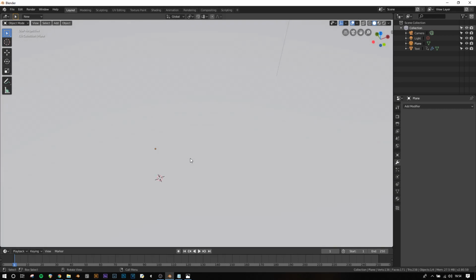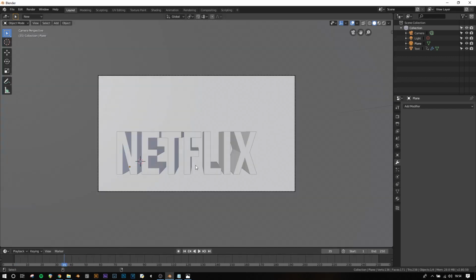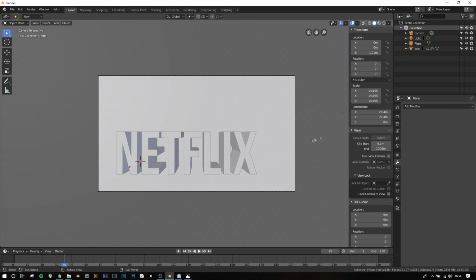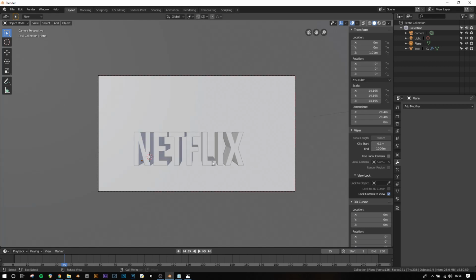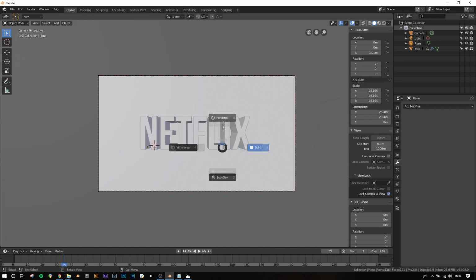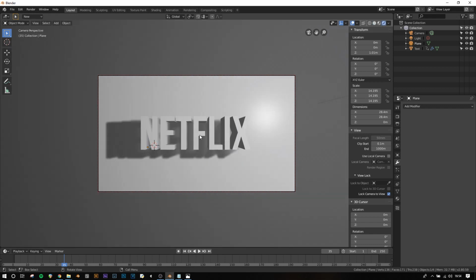So now I'm going to set up the lighting. So I'm going to press 7 to go into top view, click on the timeline somewhere so that the text comes up, and then Control Alt 0, which will snap the camera to the current location, and to bring up the side panel and lock camera to view under View. And now if you go into rendered view, you can see that the text is popping up just how we want it to.